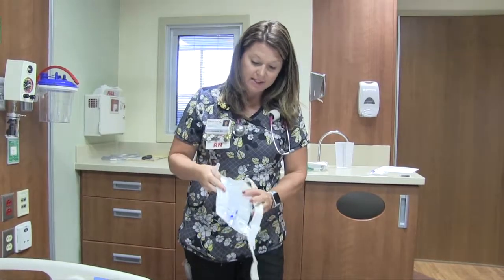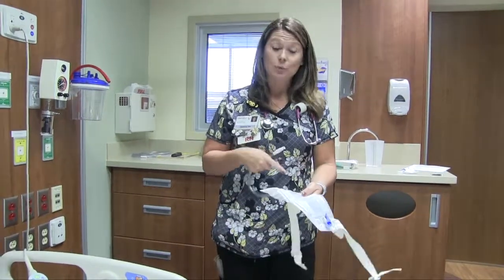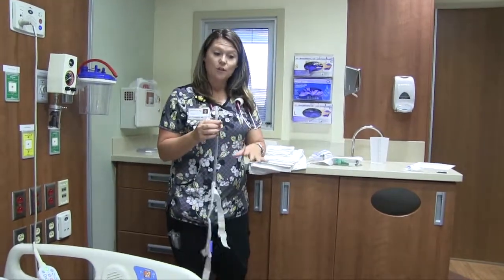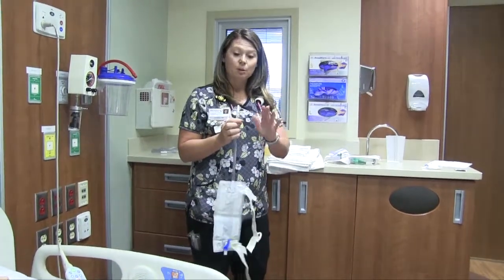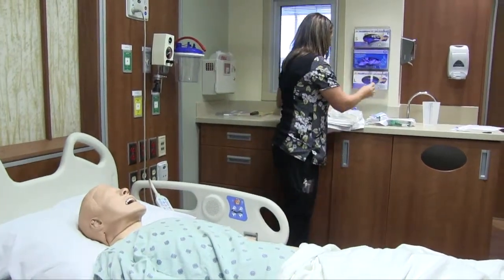The other thing with this system is it has different leg straps, and once I hook it onto you, I will show you how to actually use these straps, okay? So we need to actually get a few things ready while we change over the catheter, and this is something that you guys are going to do at home. Anytime you're going to mess with your catheter, you need to wash and dry your hands with soap and water, okay? So we're going to do that.